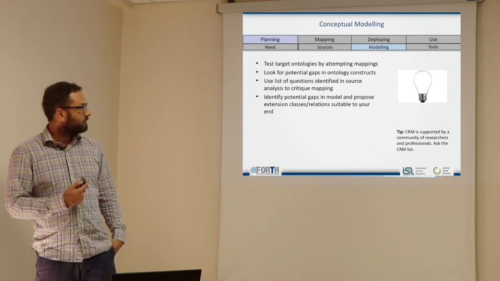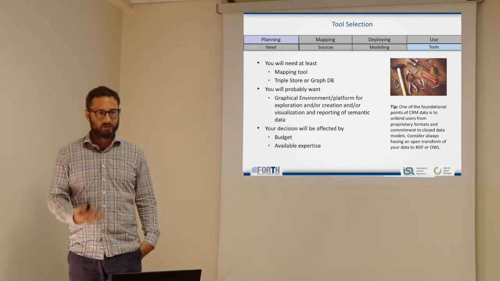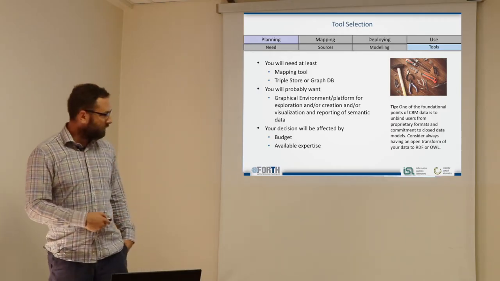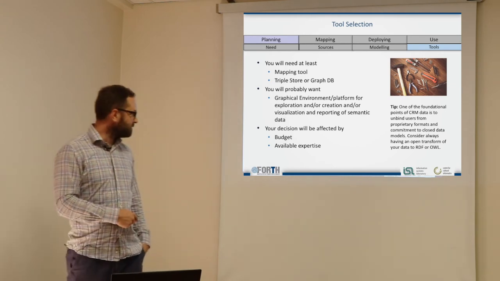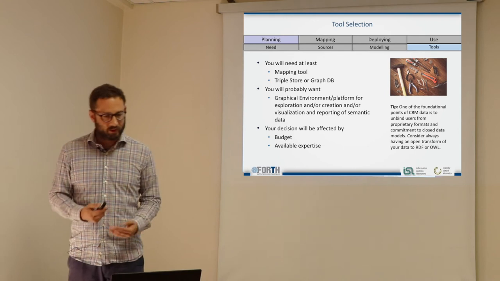Once you've done that, identify the actual software tools you're going to use. You'll need a mapping tool to write the instructions for transforming your data from source to target. You'll want to choose a triple store or graph database for storing the semantic data. You'll also want a graphic environment sitting on top of the triple store to make it comprehensible to a normal user — how to query the data without having to learn SPARQL or some relatively complicated query language. These choices will be affected very practically not just by what you want, but by how much money you have and the available expertise in your community for the kinds of platforms you want to adopt.